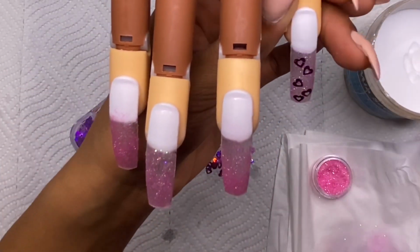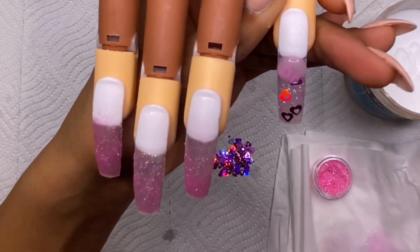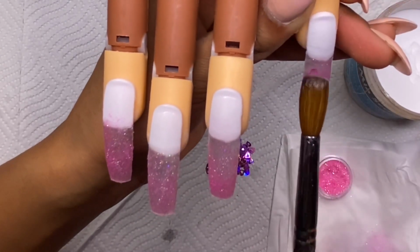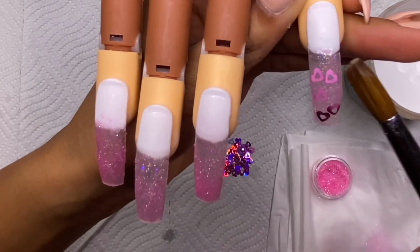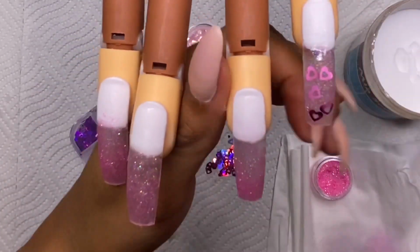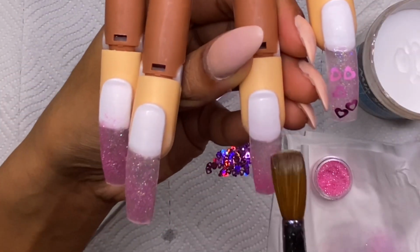Now, since there's nothing really holding them in there, I don't want them to fall off mid-appointment. And then I'll have to spend time putting them back on again. So I'm just going to do a very thin layer of acrylic, but it was a little too wet and it was dragging down my sequins. So you really just want the acrylic to touch the sequins, because when it hardens in a couple seconds, it's just going to hold it in place.